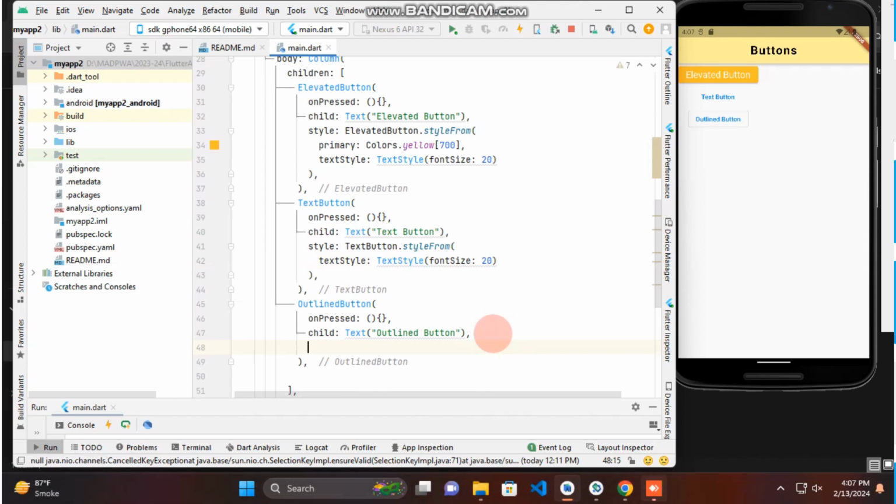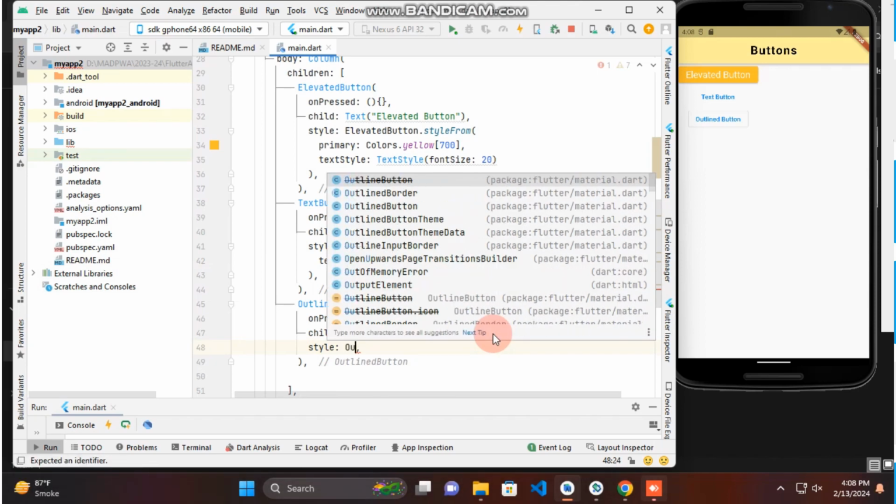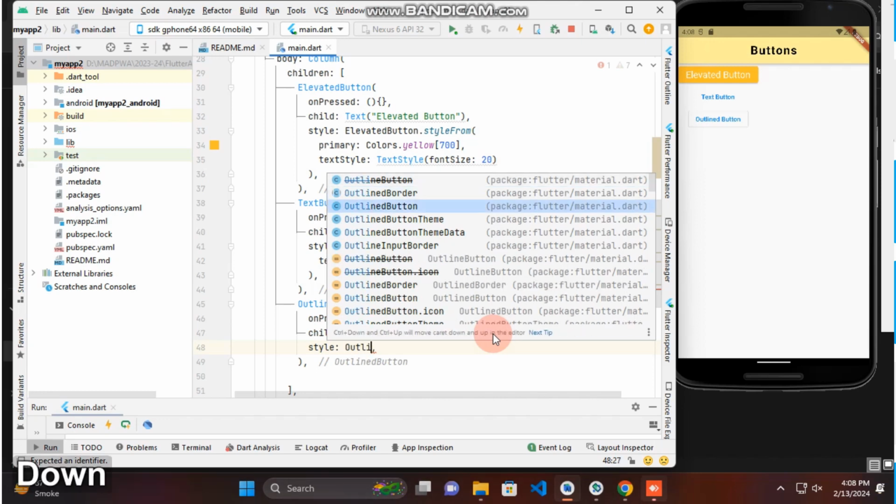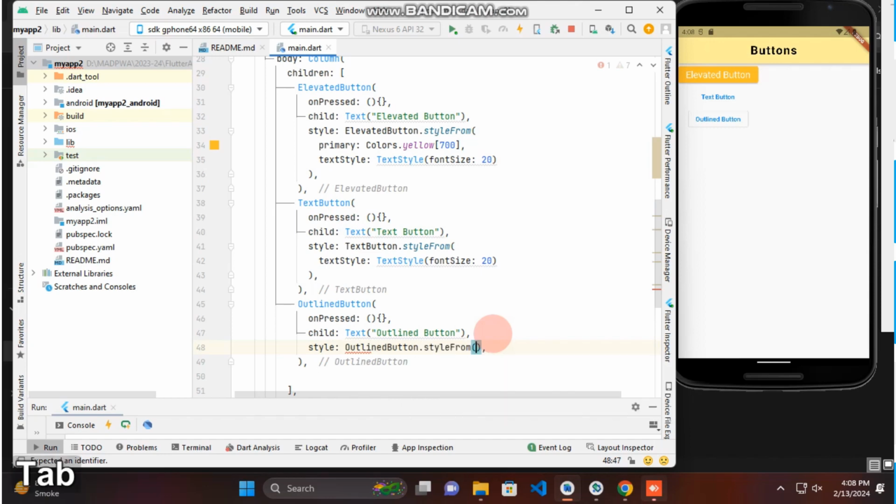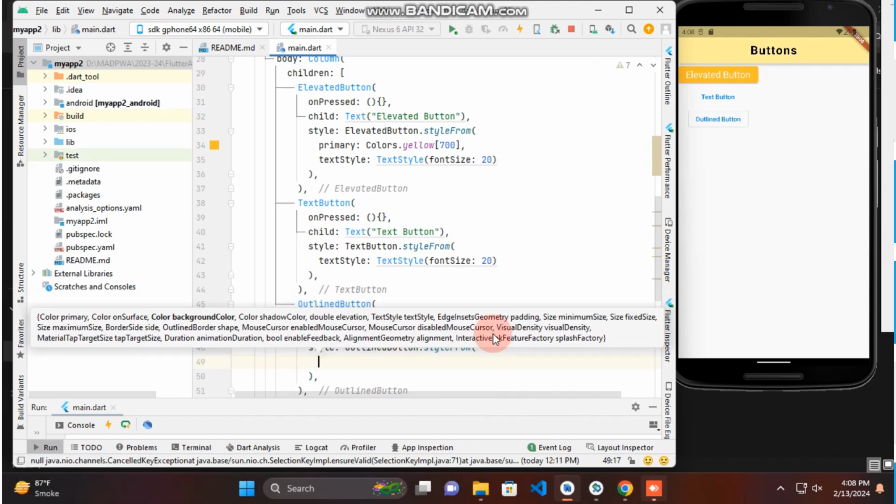Similarly, for outlined button, style OutlinedButton.styleFrom, and in that the textStyle property and fontSize.